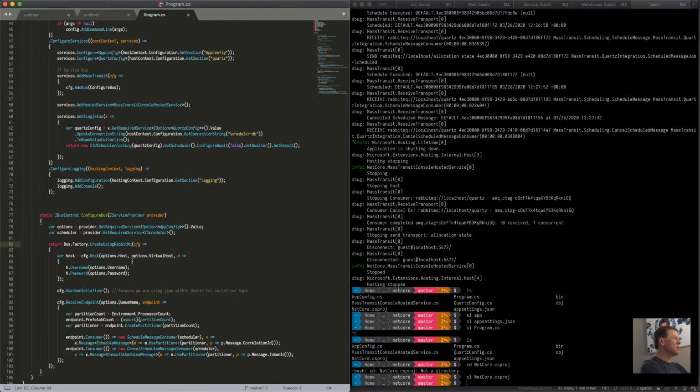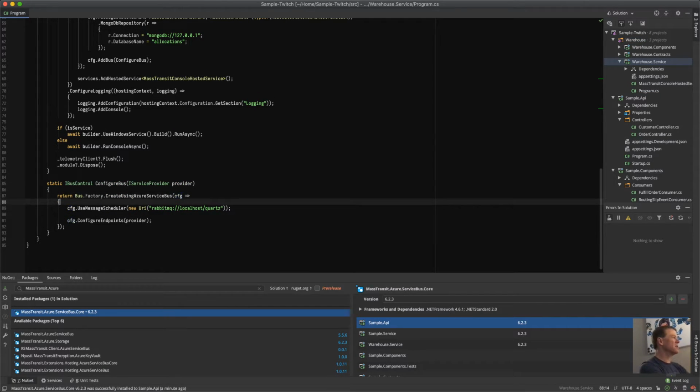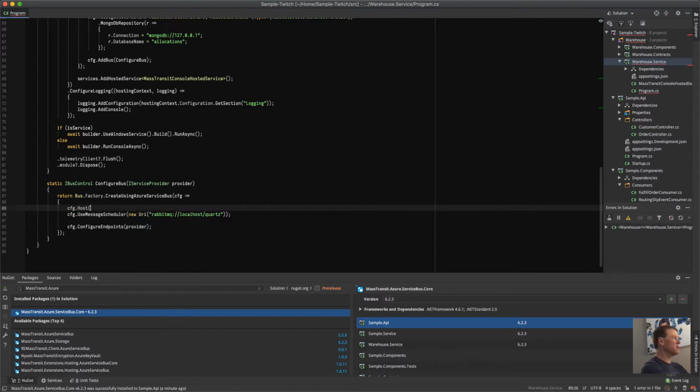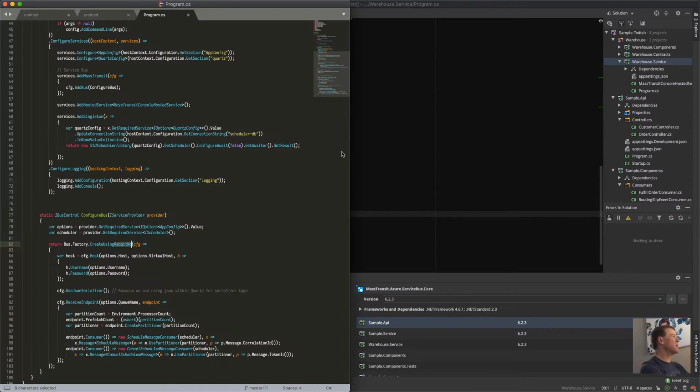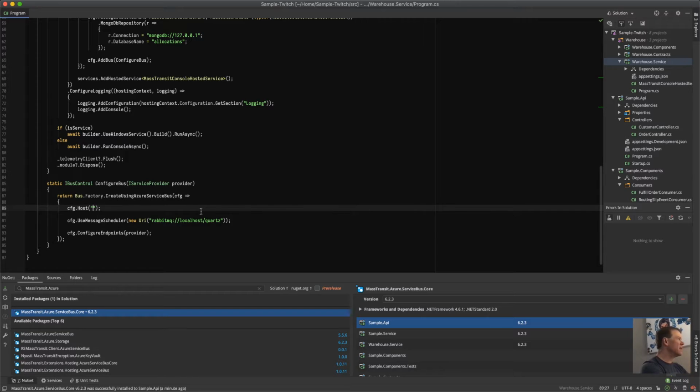And now I'm going to use create using Service Bus? No, wait, hold on. Let's do it in the one that has the nice IntelliSense first. Create using Azure Service Bus. You can see nothing broke because I never actually configured the host, but I actually do need to configure the host here. And I'm going to go and get my connection string, paste it in here. Obviously, you would put this in an app config if you were really doing it, but I'm not really doing it.